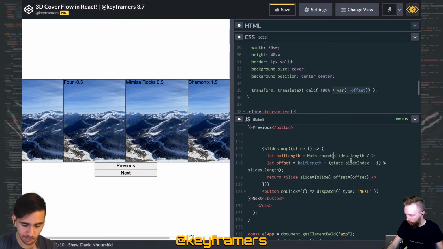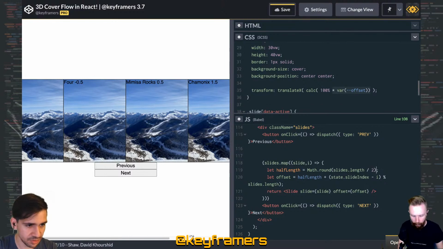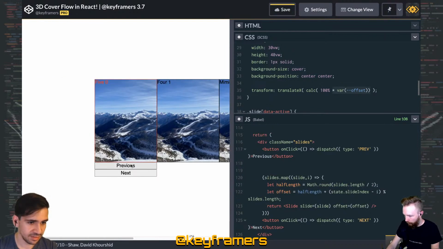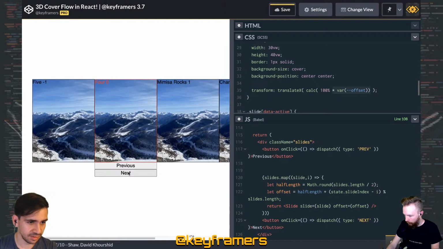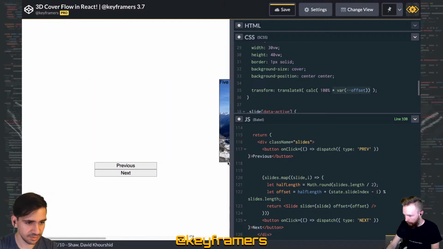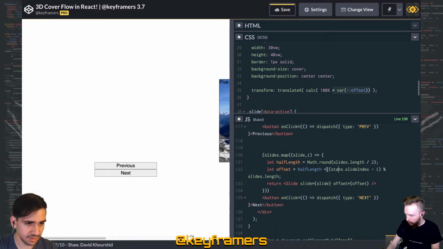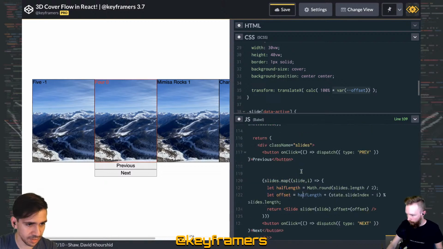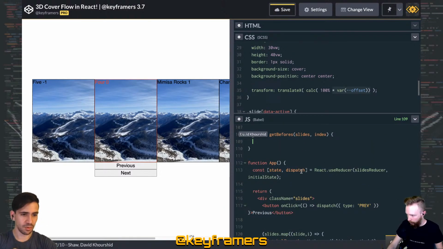Okay, so I'm going to add a function getBefores, and I'm just going to hard code it to 2 for now.